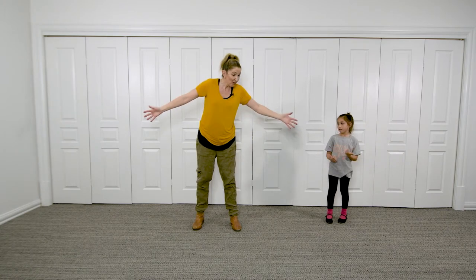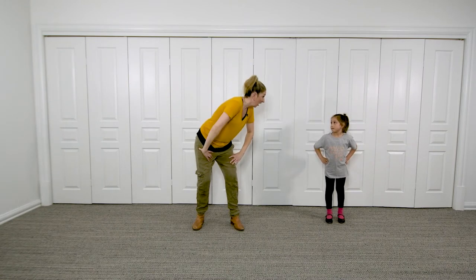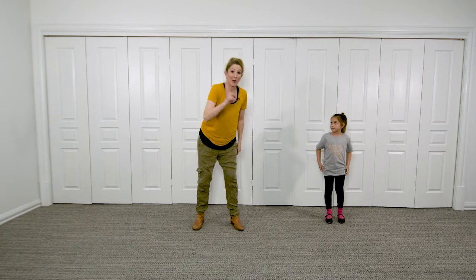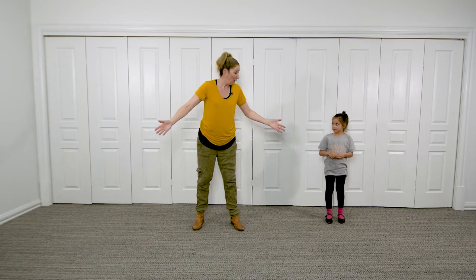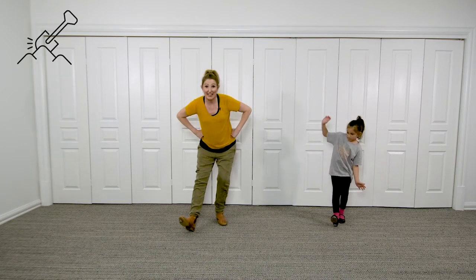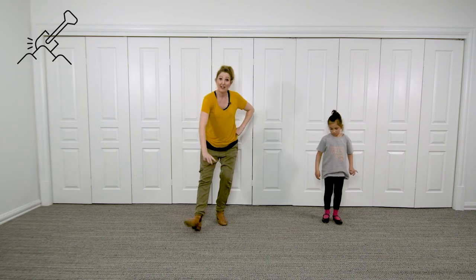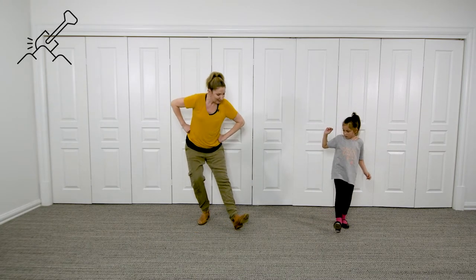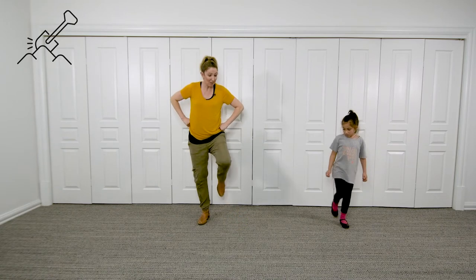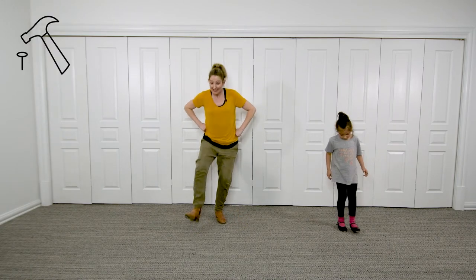Wow, I think our building is complete. It's been dug out, it's been nailed in, and it's been cleaned up. But now it's time to play our game. When you hear the music that we used when we dug, when we built, and when we cleaned up, you have to do it. So digging, dig. Dig with that heel and scoop up the rubbish or the dirt. Dig, scoop, dig, scoop.